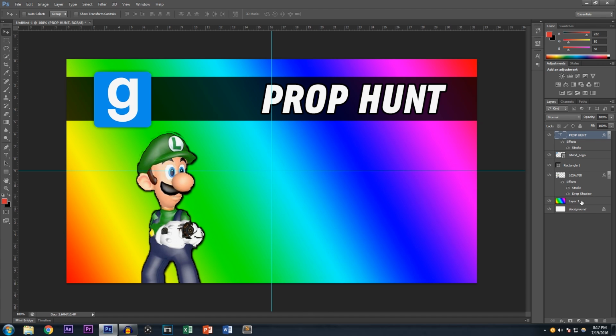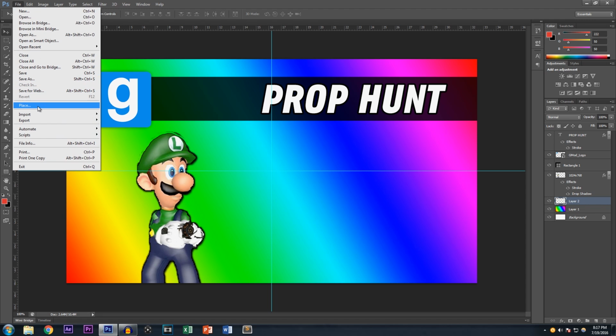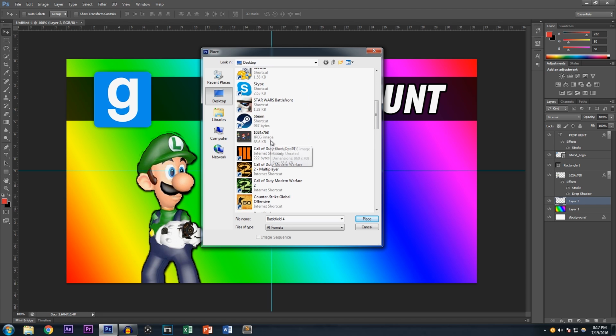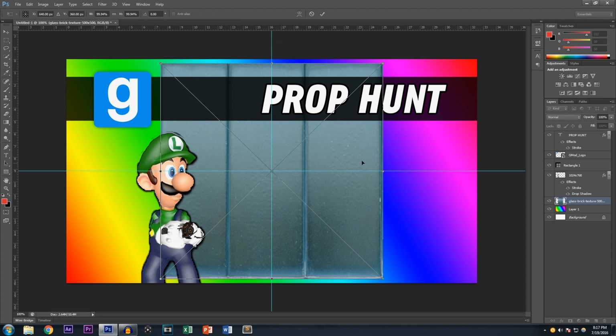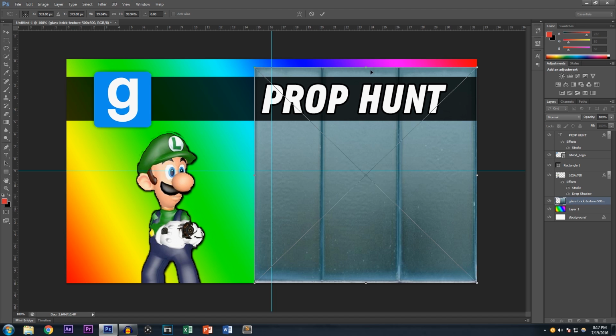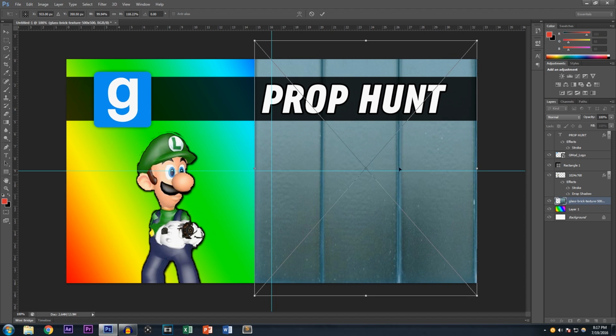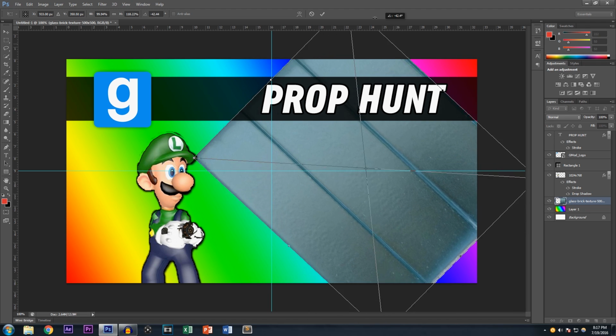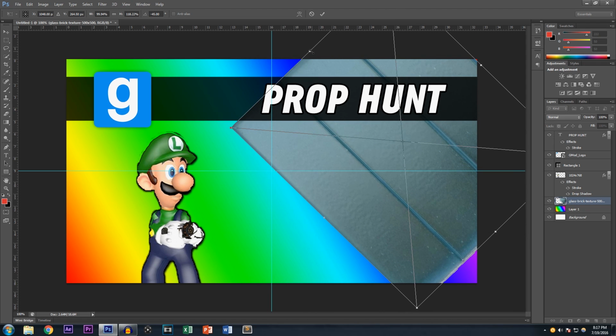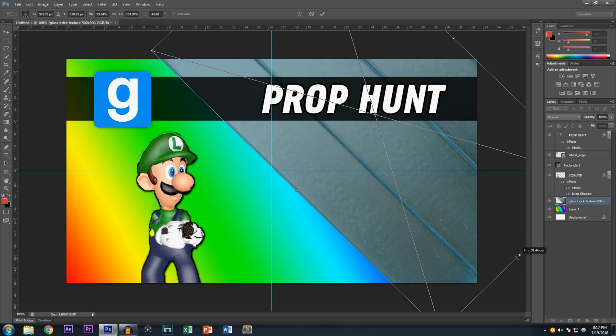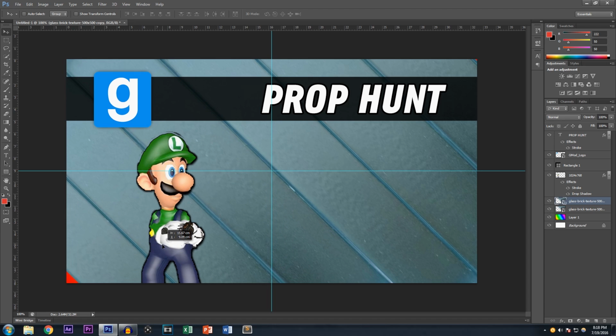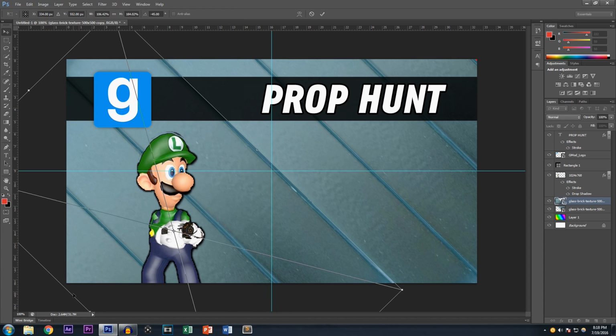Now, here's where it gets a little bit nitpicky. This is totally up to you. It's not mandatory or anything. But we're going to use that glass texture, and we're going to make some texturized lines, because I've noticed that Vanoss has a texture to his thumbnails. It looks kind of like a rainbow type of glass thing. And how you do that is just by doing what I'm doing right now, and just stretching out this texture here and doing that.